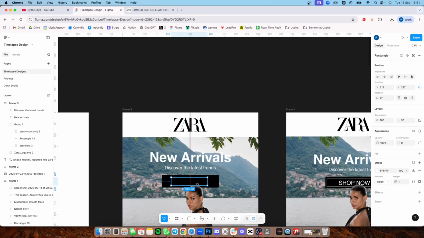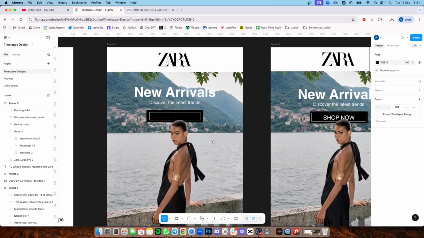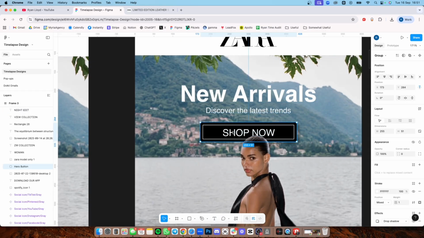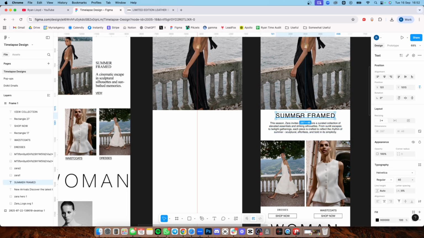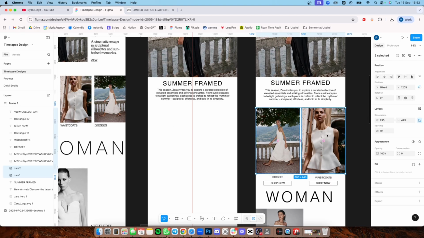And then if we just zoom straight in, we can make this fit. And then just to double check, we can center that as well. So I'm just going to copy and paste this text, because obviously we've already gone through how to do the text. So I'm just going to quickly copy and paste this across. Again, these images were scraped directly from the Zara website or even the email. So if we just copy and paste them over here.